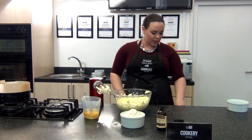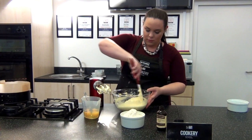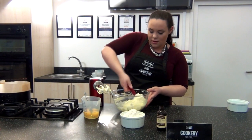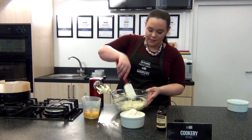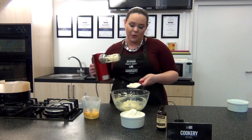Now, using a spatula, I'm just going to scrape around the sides of the bowl and also beneath our mixture. Often underneath is where we miss, and you can have unmixed mixture, which can really hamper your end result of the cake mix.